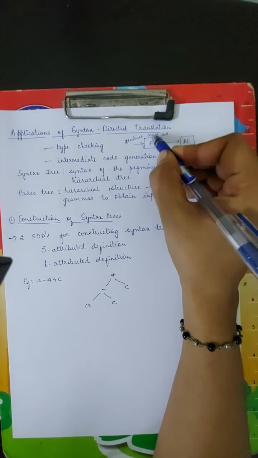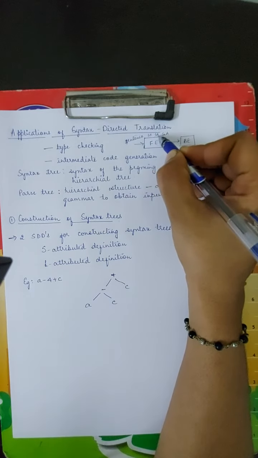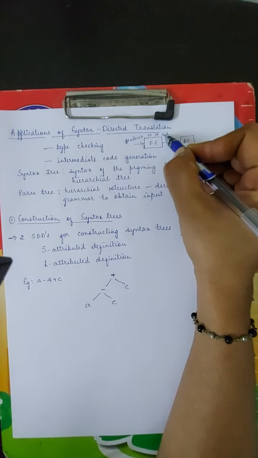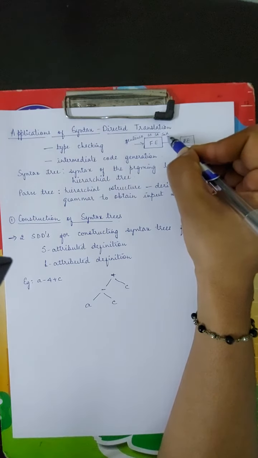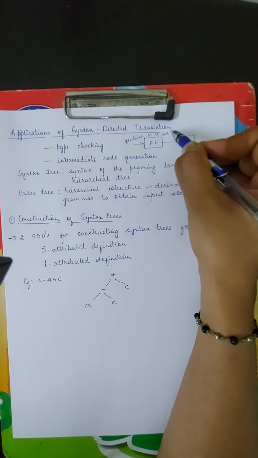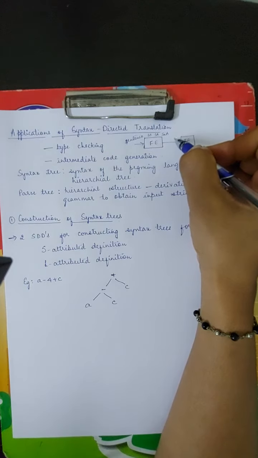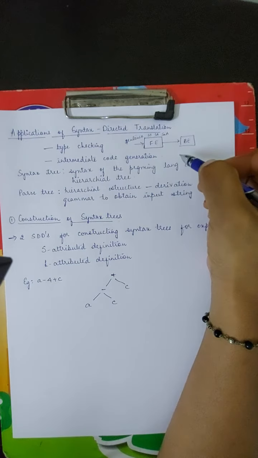Alright, so lexical analyzer takes the input string, divides it into tokens, sends to syntax analyzer. Syntax analyzer, using the context free grammar, produces parse tree. This parse tree is checked in semantic analyzer whether it is semantically correct and produces annotated parse tree. Okay, so this is represented using syntax directed translation, which in turn produces syntax tree. Syntax trees are used for type checking and also for intermediate code generation.